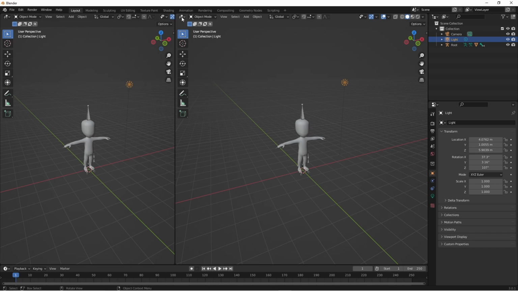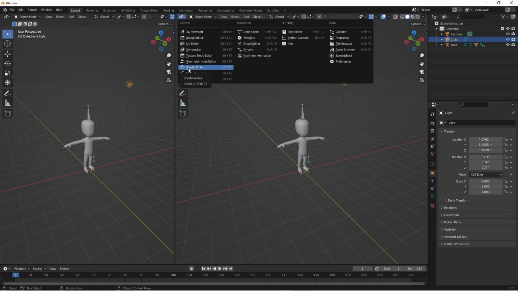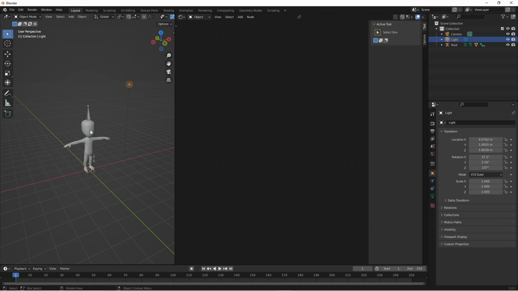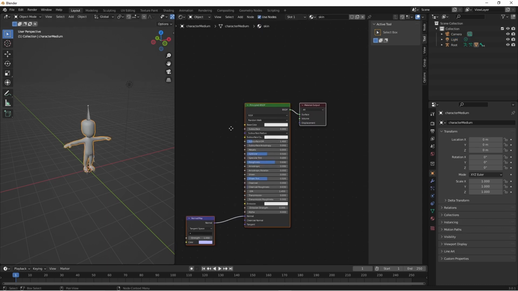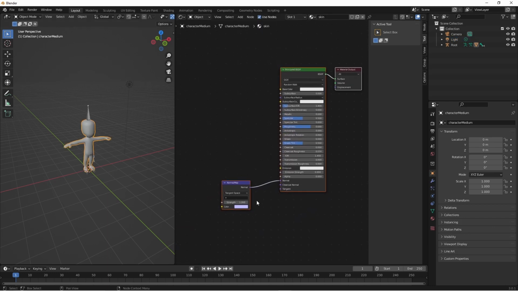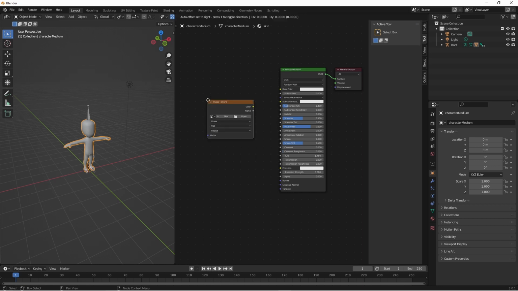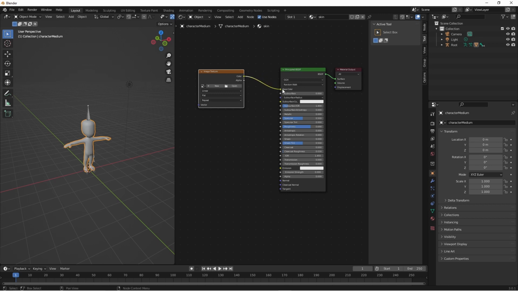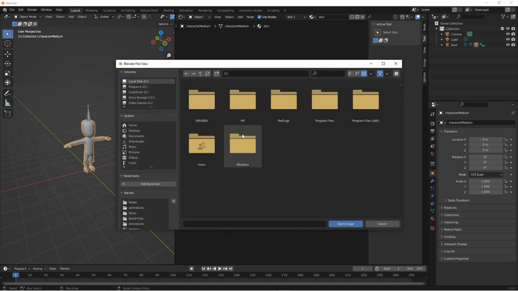At the very top of this window, switch this to the shader editor. Click on the mesh of the character. You should see the material nodes over here. We're not using a normal map, so we can delete this altogether. And within here, press Shift A, search, and let's look for an image texture. The image texture is going to be used for the texture that we're going to use as a skin. Connect the color to the base color, click on Open, and let's navigate once again to the animated characters 2.